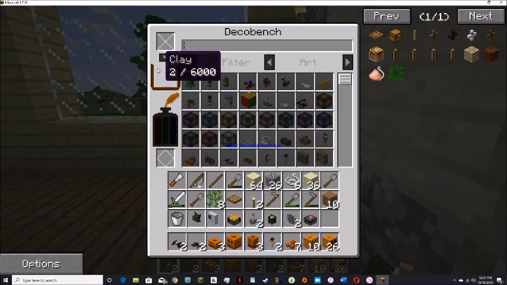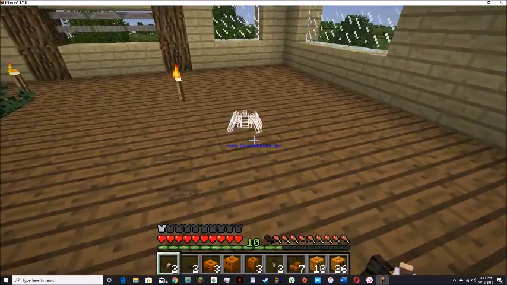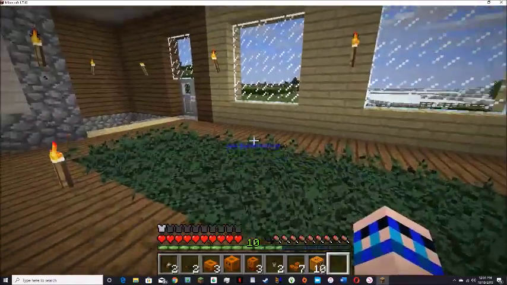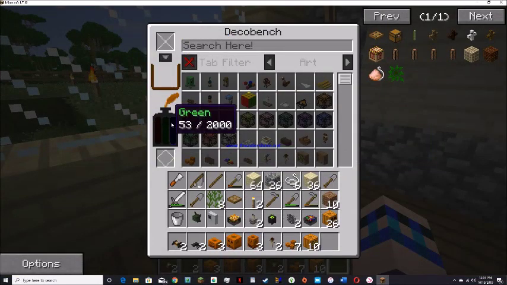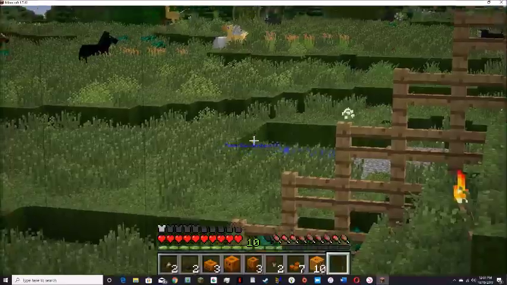Okay, so I'm out of clay. So, in between episodes... Oh, I can't wait to put these down. So, in between episodes, I'm gonna go out, grab more clay, grab more dye, try to fill these up, just because I have the time right now to do that.